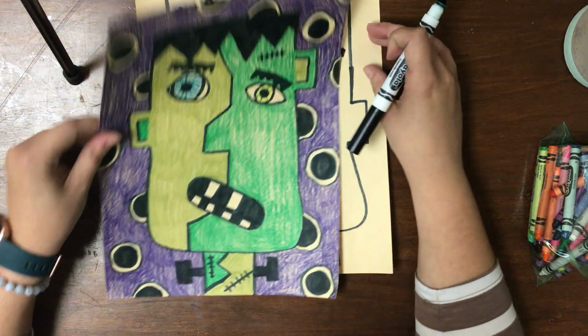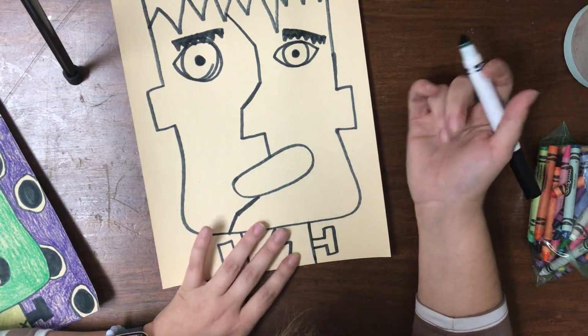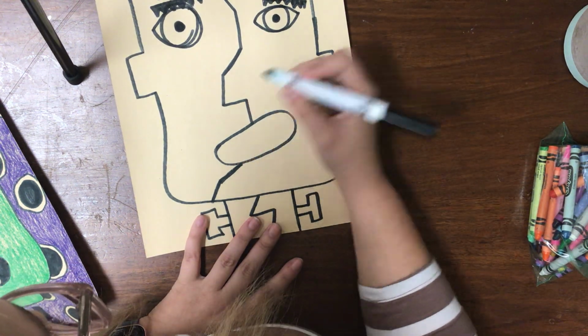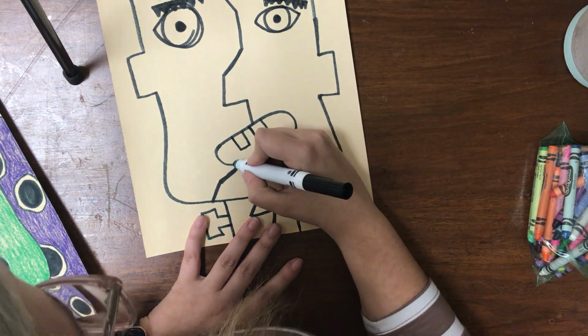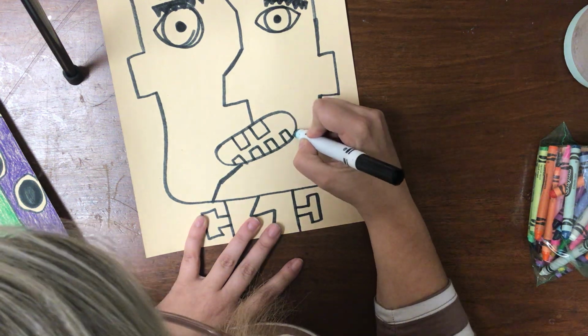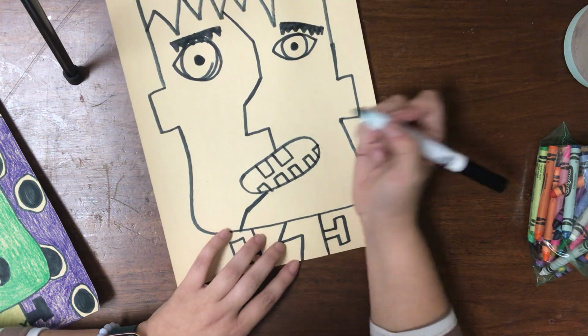So this is where we're gonna add some detail. Obviously, he still needs some teeth. So let's start there. Your teeth can look any way you want them to. I'm gonna do 2 front teeth and then some teeth along the bottom like that. So now I'm done with the teeth.